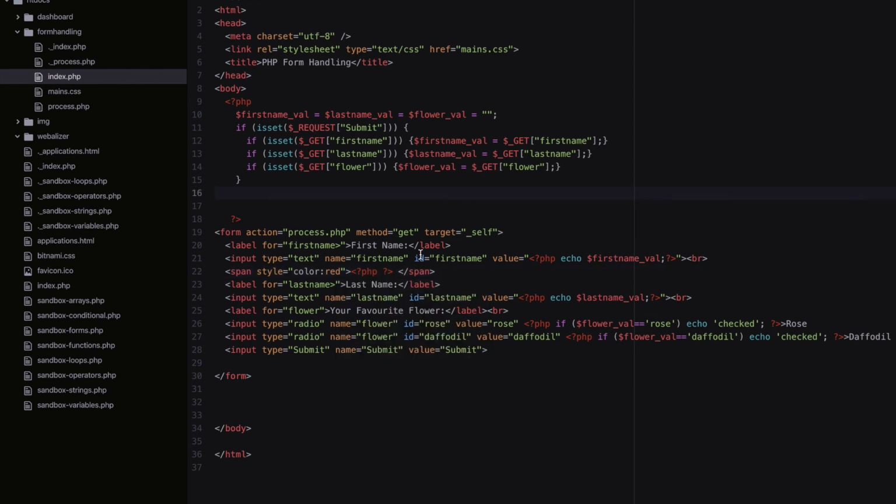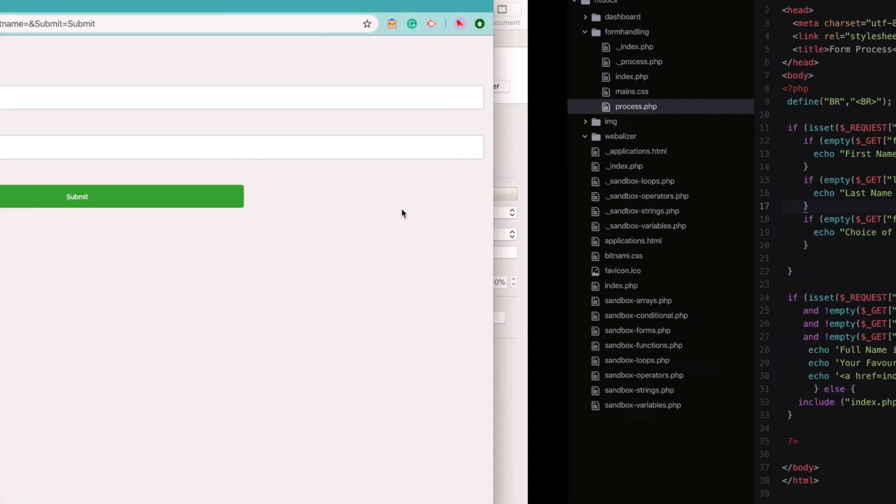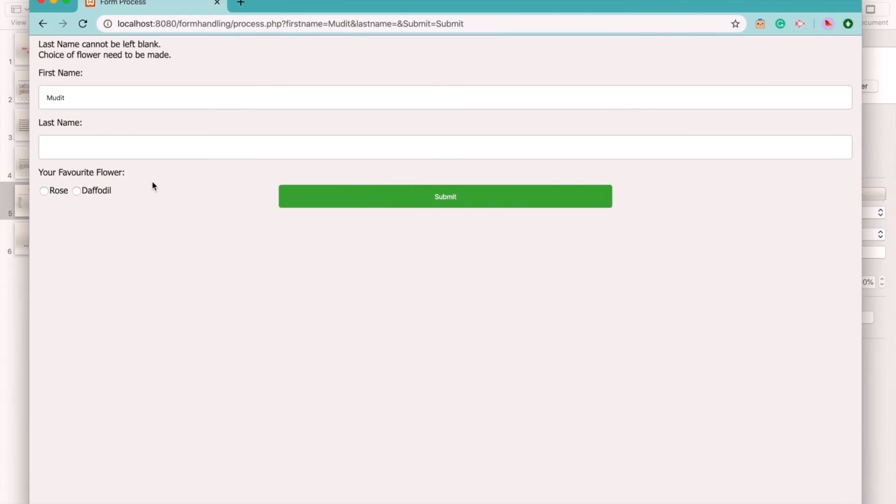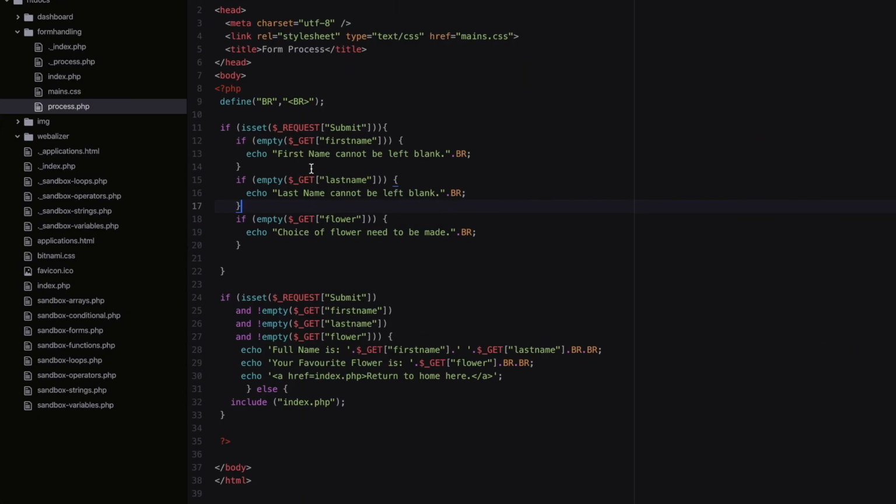So our errors, rather than displaying in process.php right at the top, how you saw here, we want to show them inline in our index.php. So for that, what we need to do is in process.php, where we are generating the errors, let us store these errors in variables.